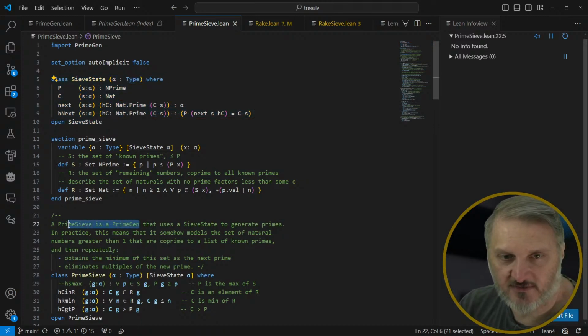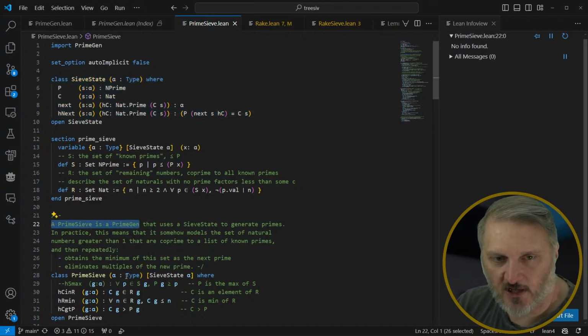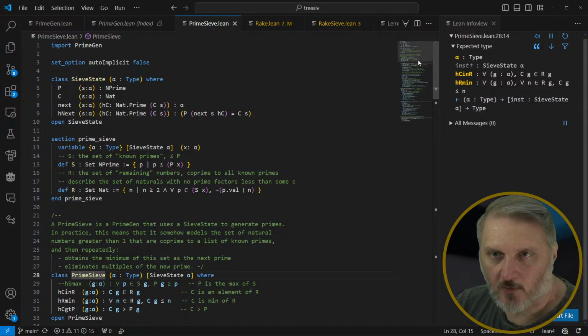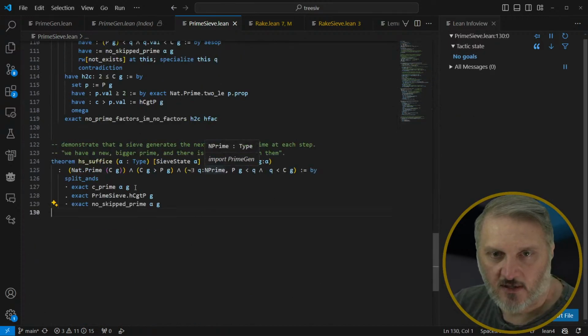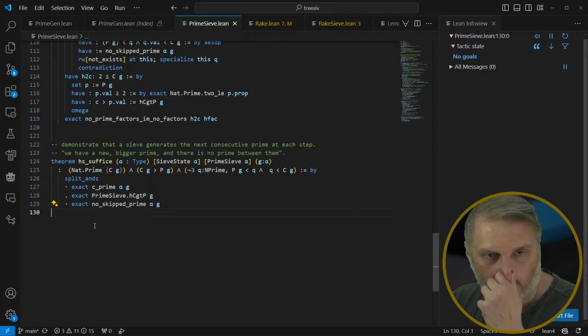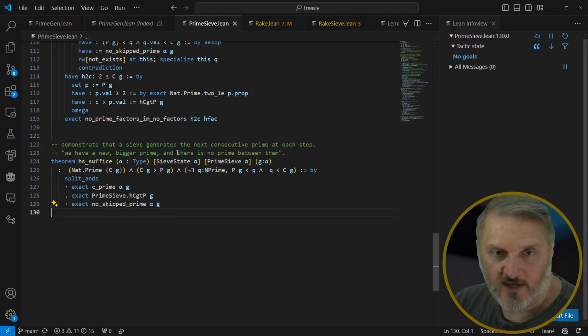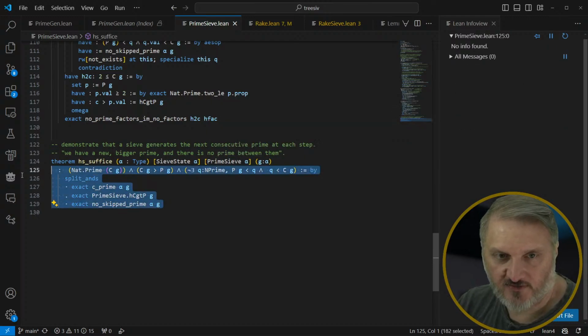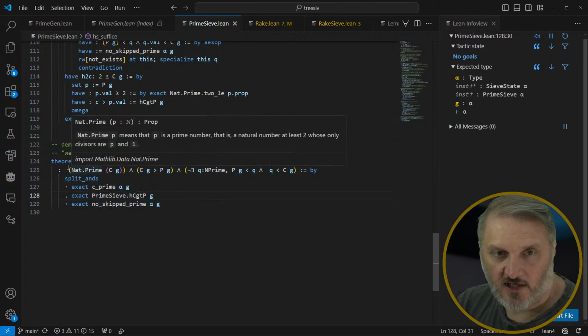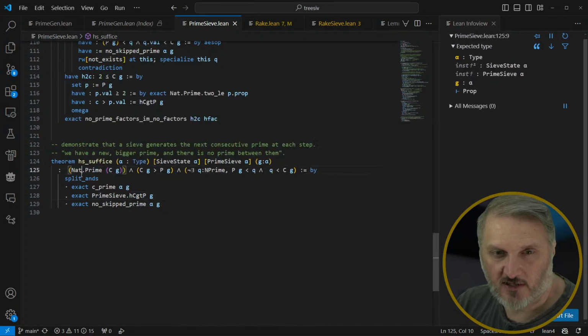It says the PrimeSieve is a PrimeGen. That used to be something that you supplied here. But what's going to happen instead is that at the bottom of this file, I'm going to write a theorem that says that if it is a PrimeSieve, then you can automatically implement prime gen, and it follows from these three things, right? So that at every step we generate a prime.